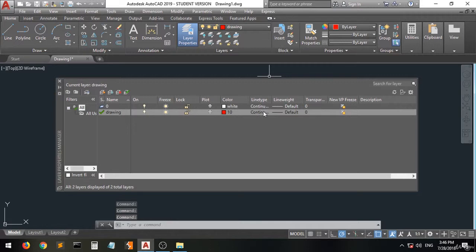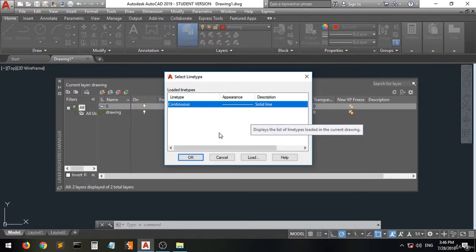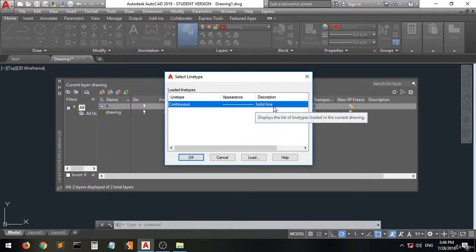Now the line type. Can we make it bigger to see? Okay, when you click on the line type, there are different types of line. You have the continuous one, which is a solid line. There is the hidden one, which is a dashed line, and there's the center line.